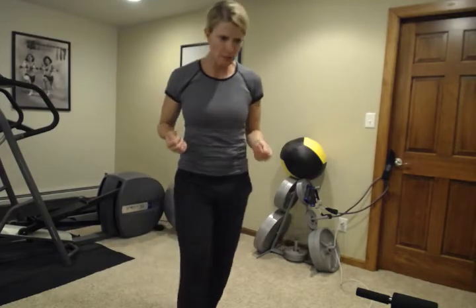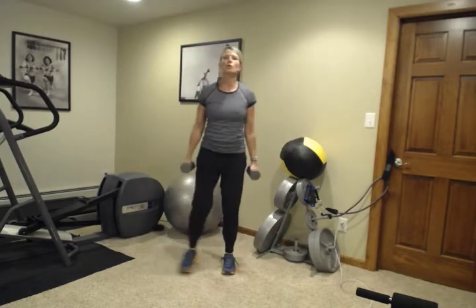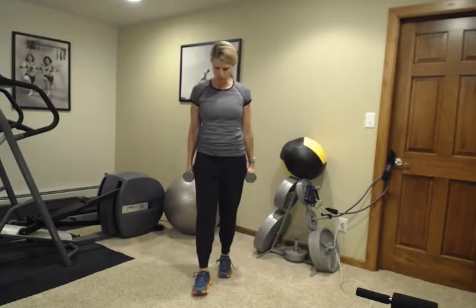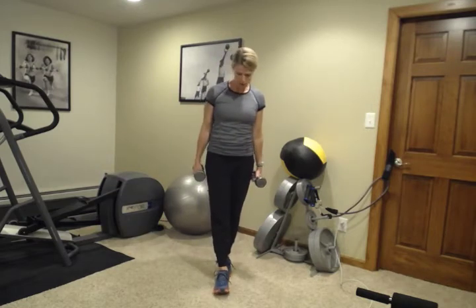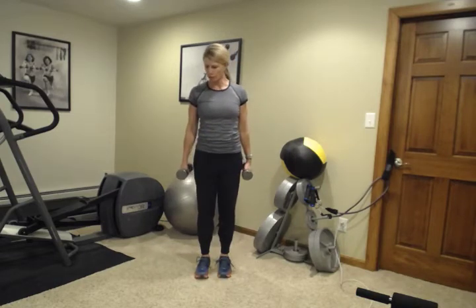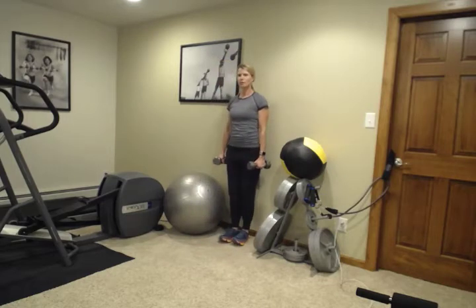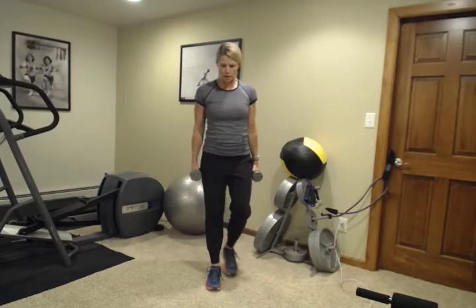Okay, now we're going to grab that smaller weight dumbbell if you have them. And we're going to do some shoulder raises. So lateral shoulder raises. So again, I want to do a little bit of a balance challenge with this. So either stand with your feet staggered like this, or a tandem stance where your heel toe right in front of each other, or you can also try a single leg stance, wherever you are on your balance spectrum. It'd probably be best if you're a little nervous about your balance to do this with your back against the wall, because that way if you lose your balance, it's right there. You can kind of just use that wall as a little touching point.